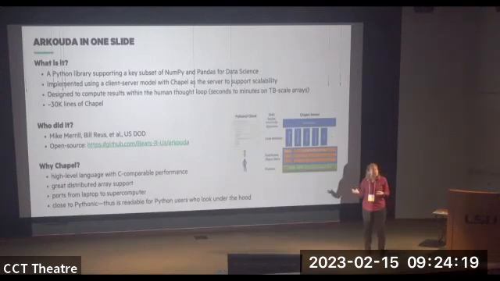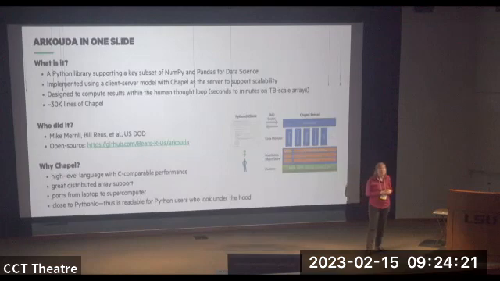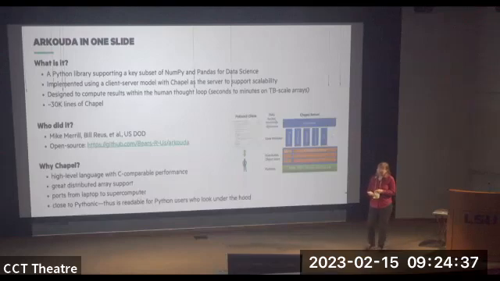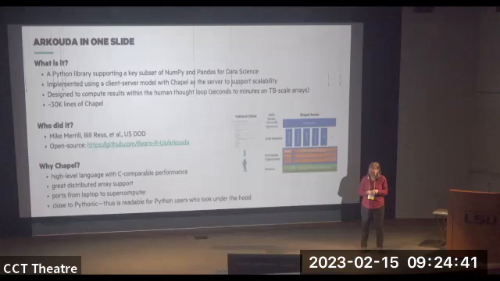It's about 30,000 lines of Chapel code. It is open source. It wasn't developed by the Chapel team, although definitely Brad Chamberlain was talking with Mike Merrill and Bill Reus as they were developing this code, but it was developed by those two at the U.S. Department of Defense. So why did they use Chapel?